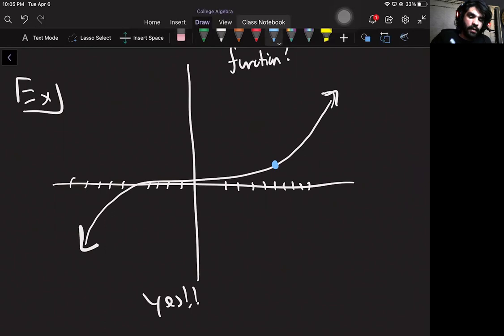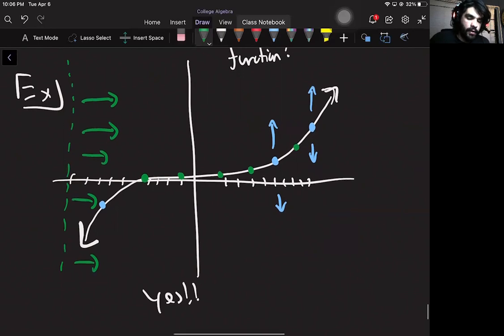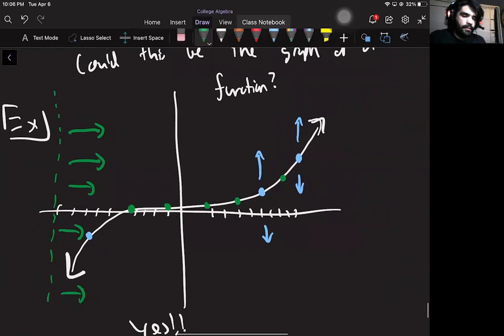And this never happens anywhere, no matter where you go. There's no points above it or below it vertically. And that's really all we have to check. So what we do is we think about this imaginary vertical line going across the graph. We pass it along the graph and we see if it ever touches the graph twice at the same time. And it never will in this situation. It'll just keep hitting it once because there are no points vertically above it or other points on the graph. So this is called the vertical line test.